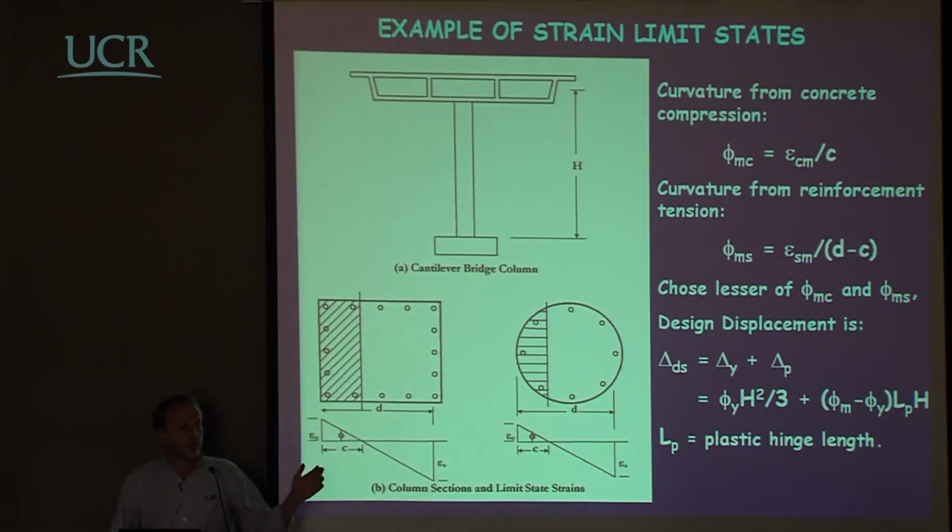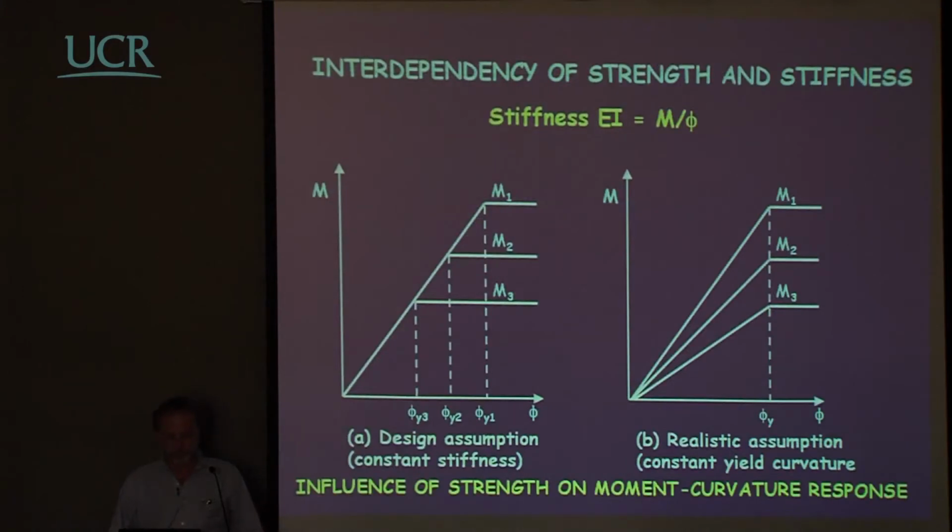And in his talk, Nigel was showing that this is not true only for a simple structure like this, but also for much more complex structures that will be discussed again tomorrow morning. In a way, I'm going again to this slide because I think that now we have had more time to think about it. What I'm trying to say is that the realistic assumption is what we have on the right and not what we have on the left, which means that we can assume what the yield curvature will be and not what the stiffness will be.